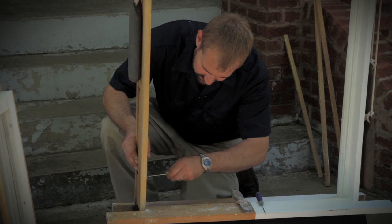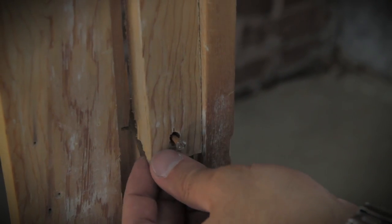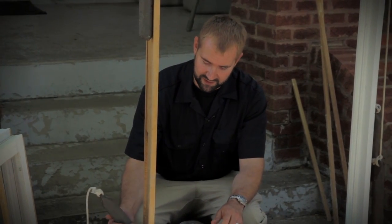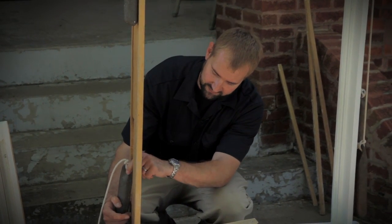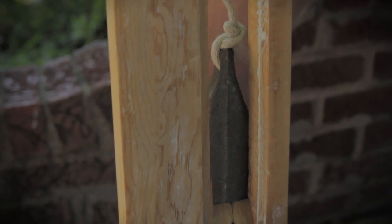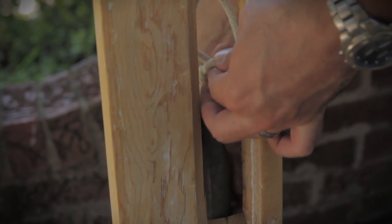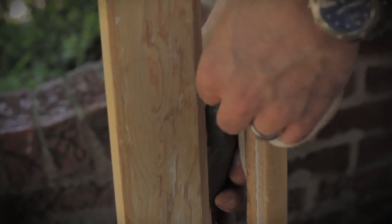So let me just unscrew this little guy here. And that just wiggles down. So, now that we've taken off our little weight pocket, typically when your cord is broken, you'll find your weight sitting back here inside the wall somewhere, typically right around the bottom. So, if your pocket door isn't big enough to actually get the weight out, you can usually arrange it enough to where you can get to the top part here and cut off the old fending rope and be able to attach a new piece.